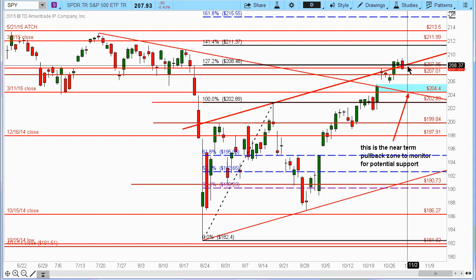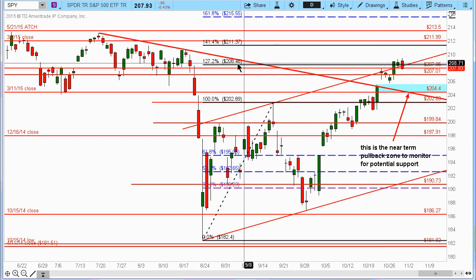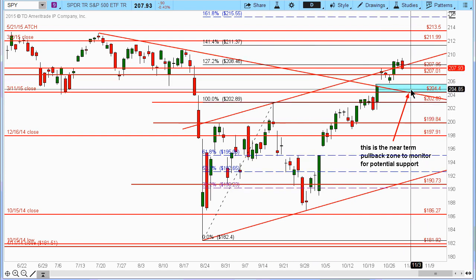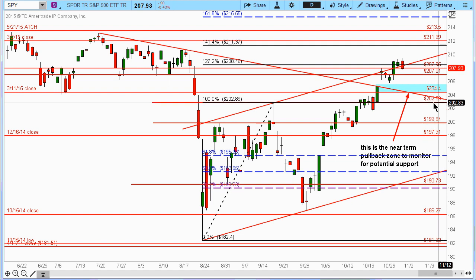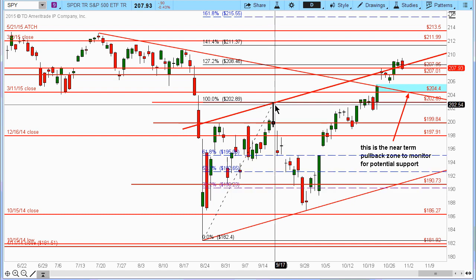But right now I'm still looking for this thing to pull back to somewhere around this 207. And the real support zone is essentially this 204.40, which also basically fills up this little gap here. And if it can hold that, essentially also coming down to test this trend line, the breakout of this declining trend line here. So we're going to come down and test this 204.40. And if it fails to hold this 204.40, then I expect it to come down to this 202.80, some 89 area, essentially tagging this Fed Day September FOMC meeting announcement high.